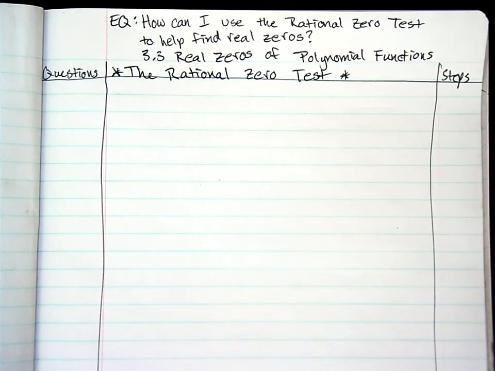So yesterday we were talking about how we can use synthetic division. And if we're given certain factors, we can determine via synthetic division if certain values actually are factors of a higher degree polynomial. Today, we're going to deal with higher degree polynomials where they don't give us any factors to start with, and you have to choose some numbers to use synthetic division with. Now, we don't want you choosing numbers randomly because otherwise that's going to take a really long time, and that's where the rational zero test comes in.